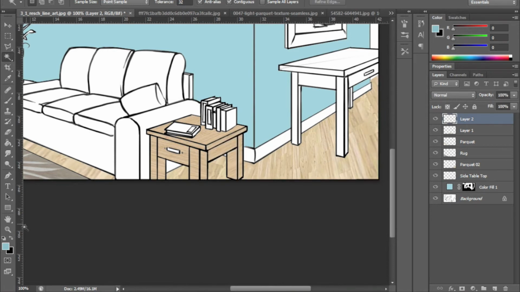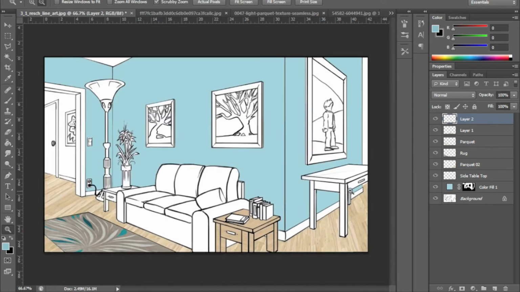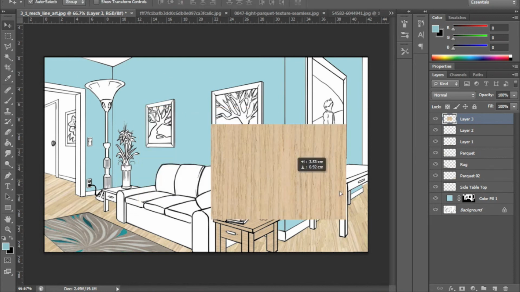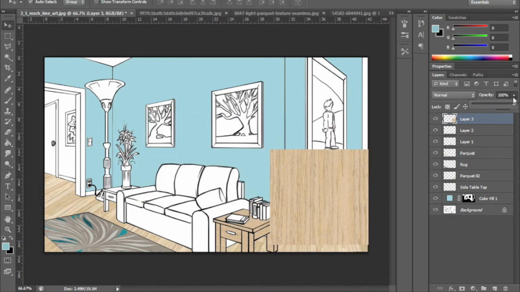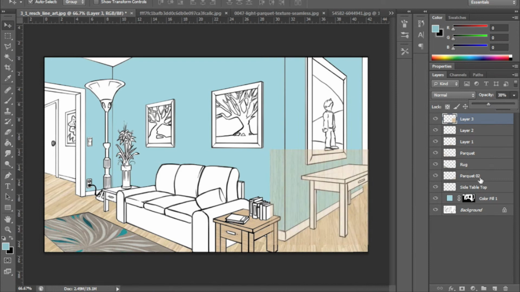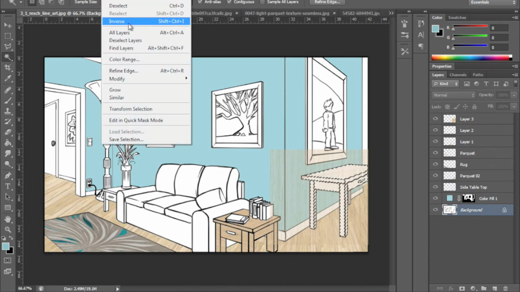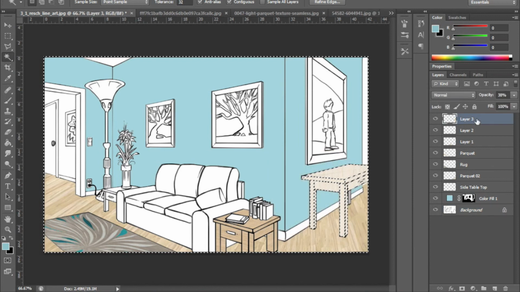Okay. Why do we do this in so many different parts? I'll just show you as an example on this table why we do it in parts. So if we just paste this image and we don't distort it or don't do anything whatsoever, just lower the opacity. I'm going to delete this. I just want to put it in to show you guys. If I go to the magic wand and select all the parts in this table, okay, select inverse and delete, I'll bring back the opacity.